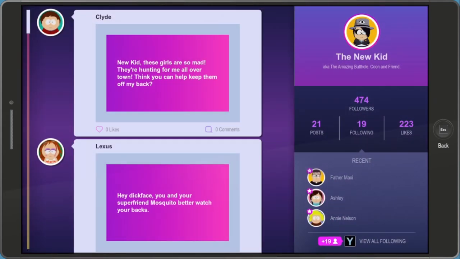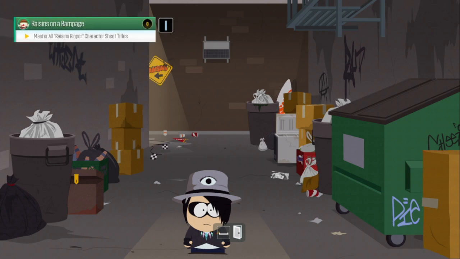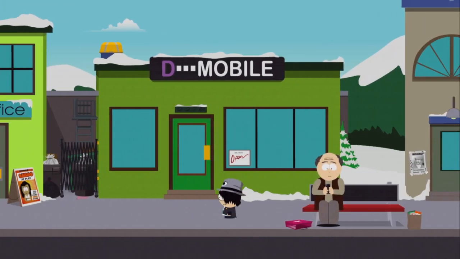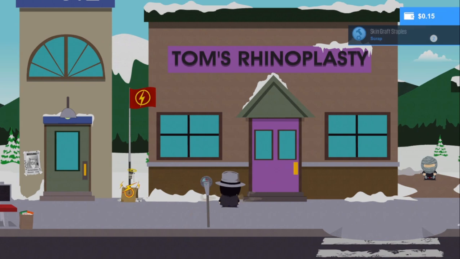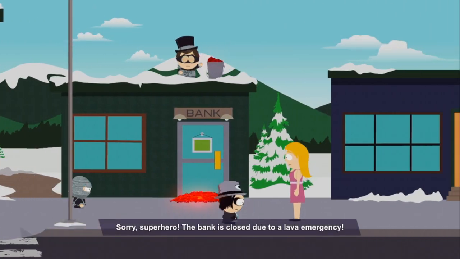Okay. Pests are all raising super character sheet titles. Okay. I gotta go to Freeman's Tacos. I'll worry about that later. I'm gonna grab some random stuff on the way. Nah, I'm good.